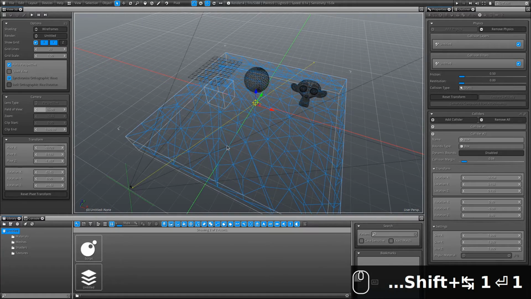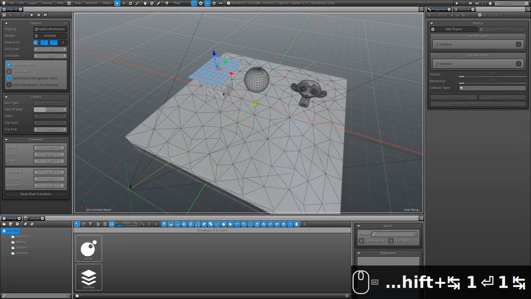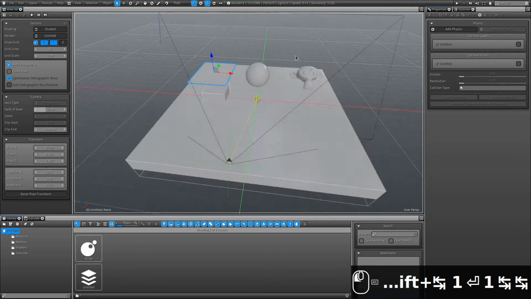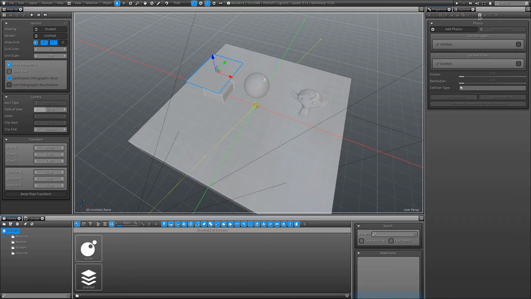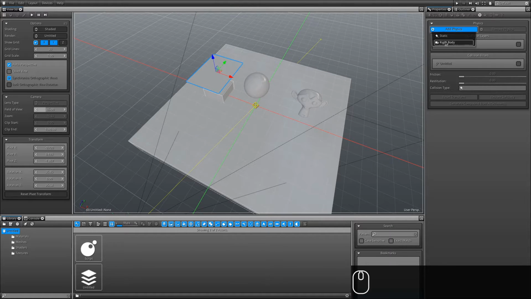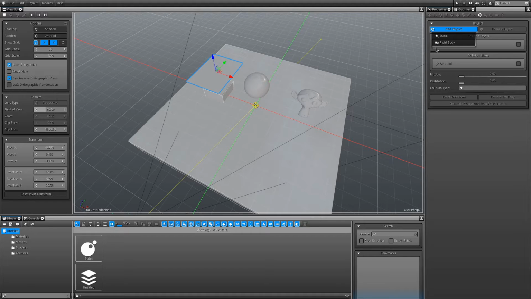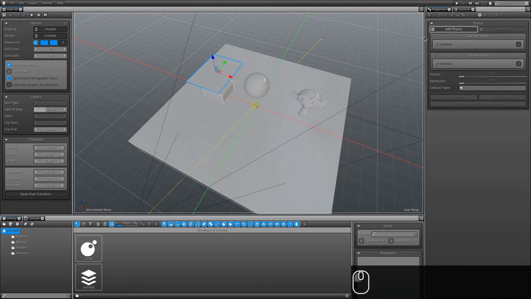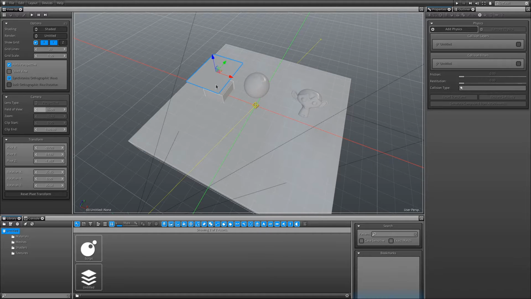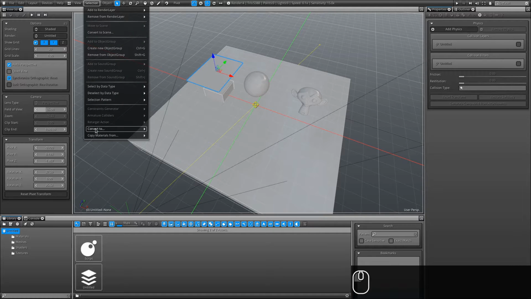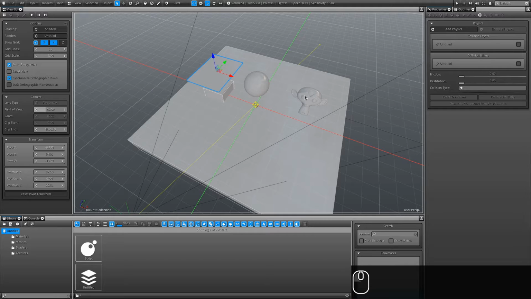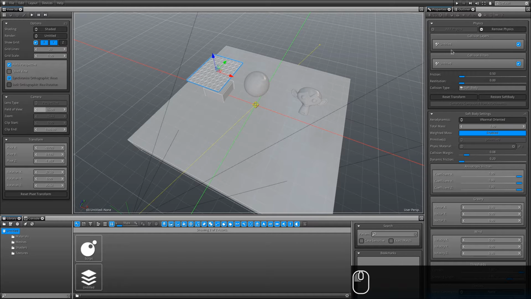Next is to set up our Softbody physics. First, we're going to work on this object here, that will be a single cloth. Since I'm on the Physics tab, by default, if I want to add physics to this object, since it is a static mesh, I only have static and rigid body available. In order to apply Softbody on a specific object, this object has to be of the type dynamic mesh. So with that object selected, I'm going to go through selection, convert to, and dynamic mesh. And as I push add physics again, I now have the option for Softbody physics.